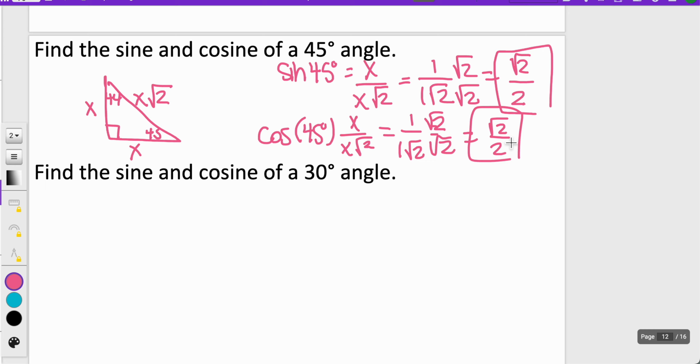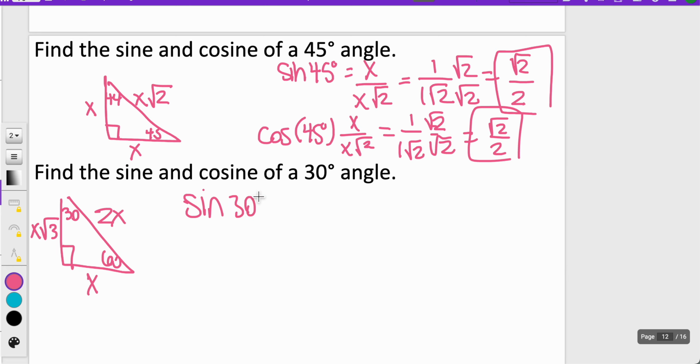The next one we have is our 30, 60, 90. So if we build maybe that triangle, let's say like maybe 30's up here and 60, okay? According to that, my smaller side, or short side, would be x. My longer leg would be x square root 3, and my hypotenuse is just 2 times the leg, okay? So sine of 30 degrees would be opposite x over hypotenuse 2x. And then if I gave x the number 1, that just is going to simplify to 1/2, okay?